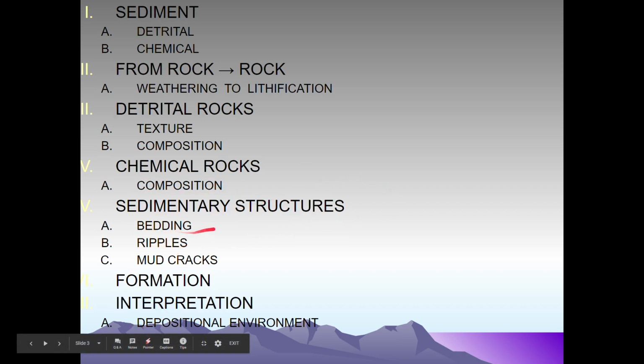We'll talk about sedimentary structures, which are basically weird things we find in sedimentary rocks. The real simple example would be something like dinosaur footprints. That's a sedimentary structure. Ripples are another; they tell us that the water was moving on top of this sedimentary rock. We'll talk more about their formation and how we interpret this stuff.